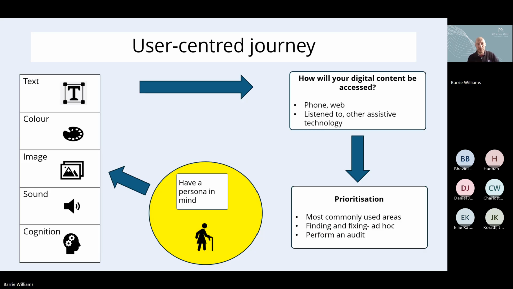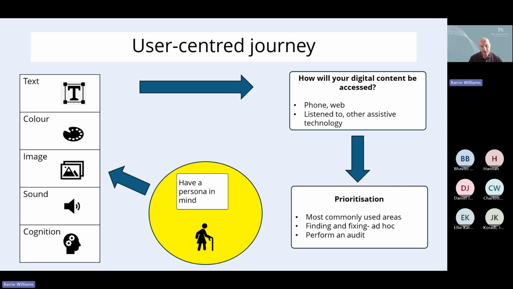So, next bit, final bit. This is what we've been looking at. When we're considering the next step of the journey, you've obviously thought about the persona in mind. You've got someone in your mind. Feel free to use Edith, a very good tool to use. If you've got someone else in mind, that's always the best way of doing it. So you've got text, color, image, sound, cognition. Those are the famous five, if you want a phrase to go with it. Consider those five areas before you've done anything else.